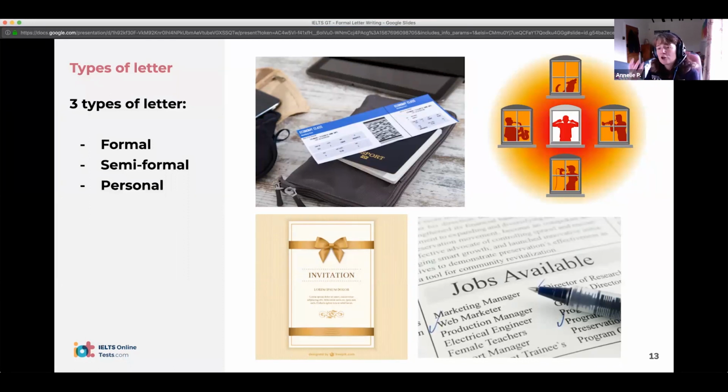So who would you be writing to in a formal letter? Okay, Zana, I think you got it. It's to a company. It wouldn't be to your neighbor or your manager. It's always to someone that you don't know. So yes, Lala, exactly. It could be a department, a company, an organization, someone in authority, Wahid, very good. But it wouldn't be to an individual and it wouldn't be anyone that you knew.